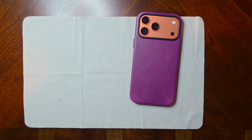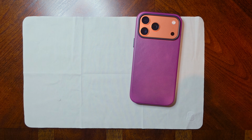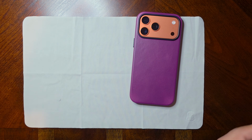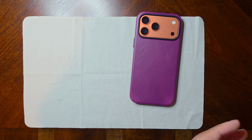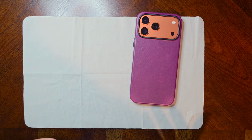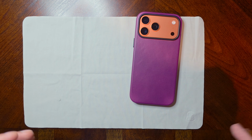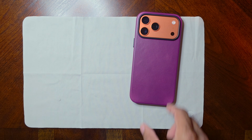So you don't have to worry about the magnet strength with this Andar Aspen case when it comes to at least your accessories. Now the MagSafe charger from Apple, that doesn't have the strongest magnets in it. But we gotta be honest, right? We gotta keep it real. But Andar Aspen, you did a good job with the magnet strength there.